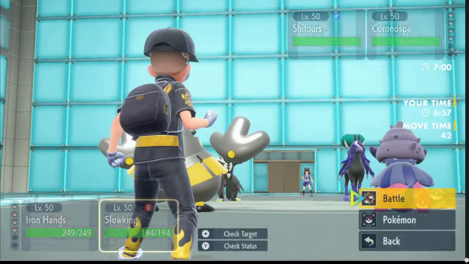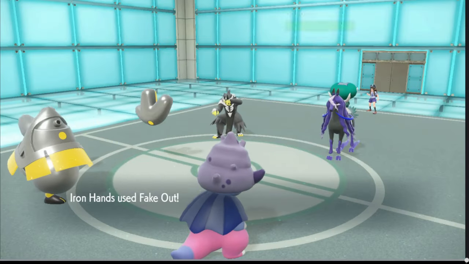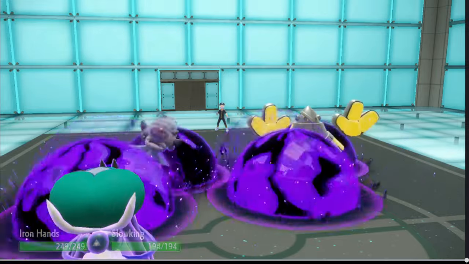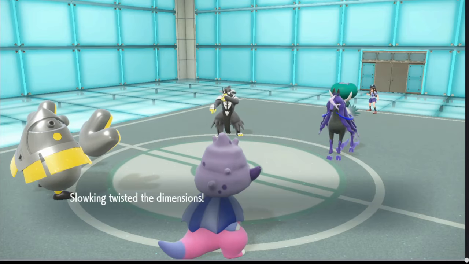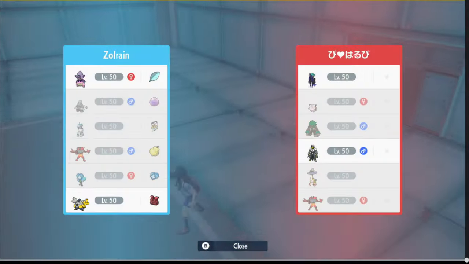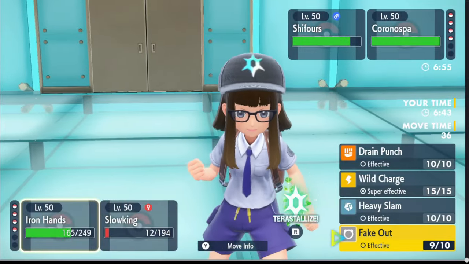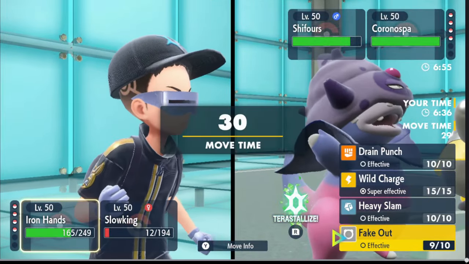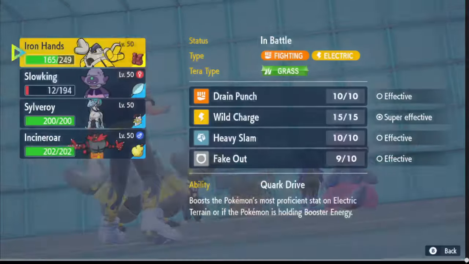But I'm going to just Fake Out here and go for a Trick Room. Yeah. Slowking barely took that. Oh man, that was almost close. Too close for comfort. Alright, what can he bring out that would be really, really annoying? Clefairy. He probably switches out the dude, right? Clefairy would be kind of a problem here.